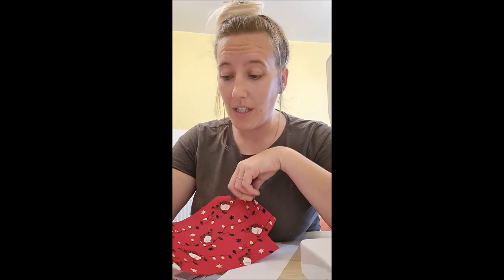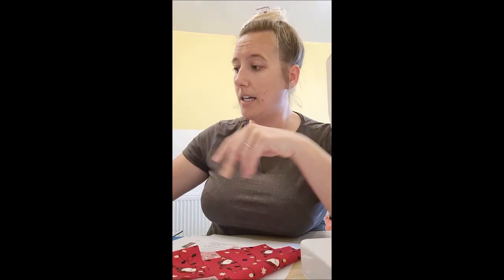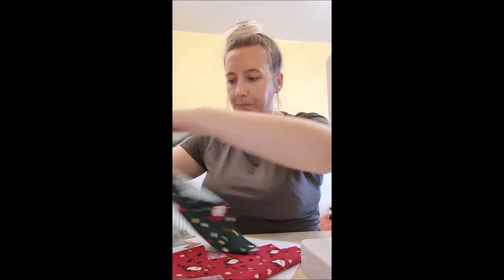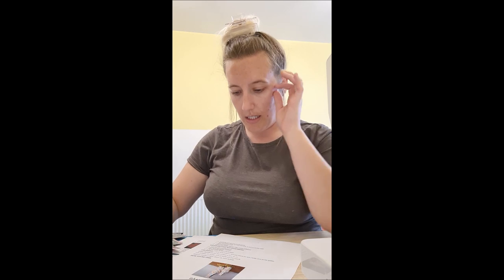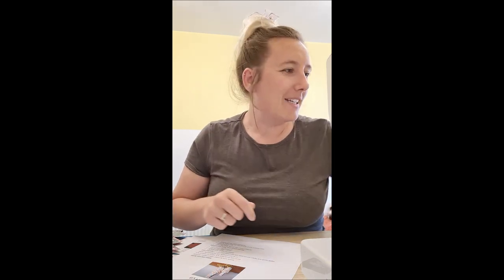I know that's what interfacing is for, but I don't know whether I need to for this pattern and I've never done interfacing. So we're just going to play around and go with this fabric as it is. I've got it in red and the same pattern in green. So I've cut out my pieces, ironed them, and we're going to see if we can figure out the pattern on our own. I need to thread my sewing machine — I've still got brown in there — and I'm just going to go with green for this one.